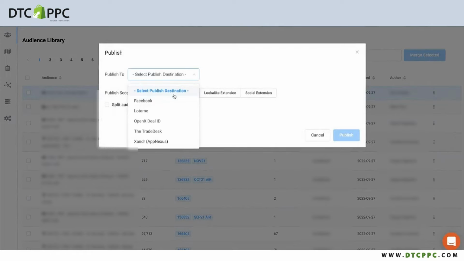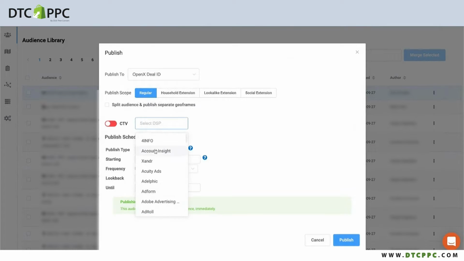What we have a connection to, we can't do Google. Google is a very walled garden when it comes to AdWords and their ads. But we do have a connection through OpenX. We can send deal IDs to the DV360, so essentially their DSP. Well, actually, through OpenX, we can push into any one of these DSPs, but I do believe you still have to have an account or a seat on that desk. It's more like, hey, I have a DV360. I want to use these audiences on my seat there, and we can send those over there.